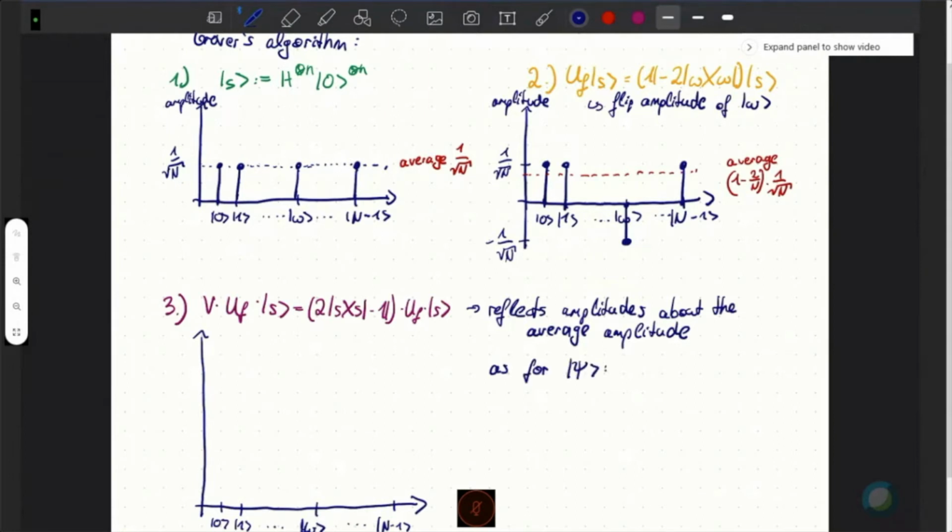So assume we have an arbitrary state. Now we really don't need to care about what our state is, but just look at an arbitrary state. Psi, an arbitrary pure state, can be written as the sum over some states I that have the amplitude alpha I. Then if I apply V on psi, this yields the state 2 times the projection onto S minus identity, applied to psi.